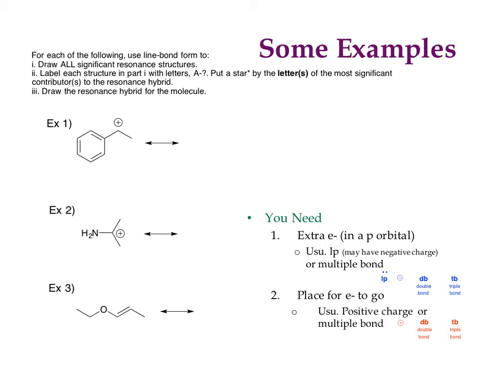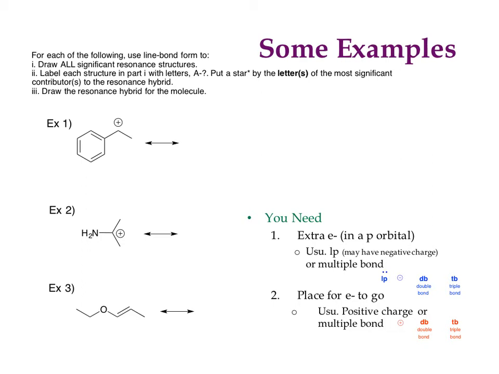So now that you've gotten those written down, let's talk a little bit about them. As you can see, the process is that I'm going to be looking for extra electrons, like lone pairs and multiple bonds, and I'm also going to be looking for places for electrons to go, so positive charges, multiple bonds, things like that. Those are something you can see in these structures. But the other thing is I'm going to start moving electrons around. And whenever I do that, it's going to be really important that I make sure I'm not breaking the rule about never having 5 bonds to carbon. So something else I really need to be able to see is where the hydrogens are.